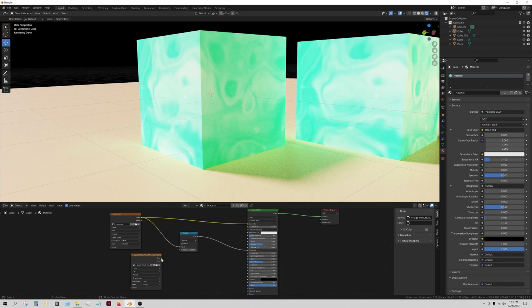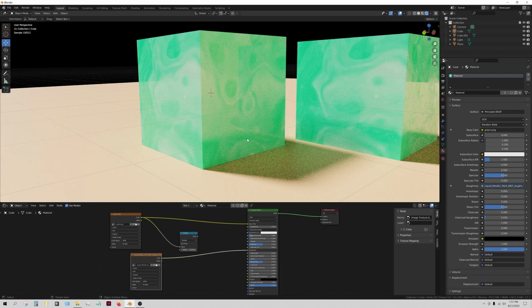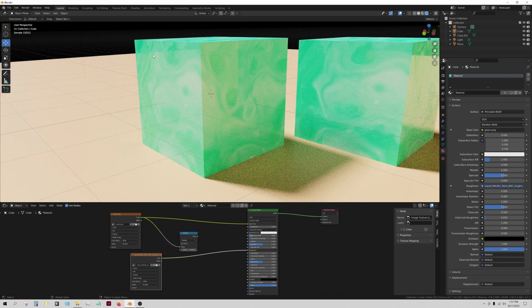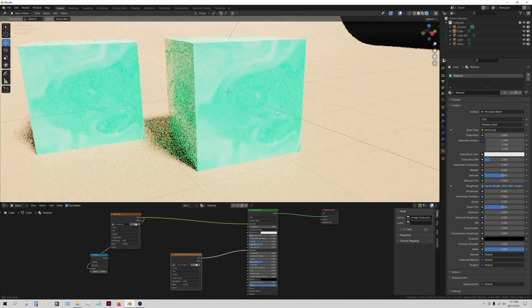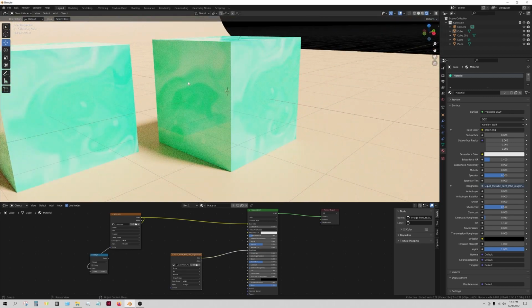But what I can do is plug in the roughness to here, and now you can more clearly see with this texture as the example what this is doing. So if I look, it's irregularly rough. For example, when I can see this break line, you can see that it is not a perfectly straight line. If I remove this, holding Control right click to bring up this cutting knife which can slice between the nodes, you'll see now the shininess has been irregular based off of the swirling texture here.